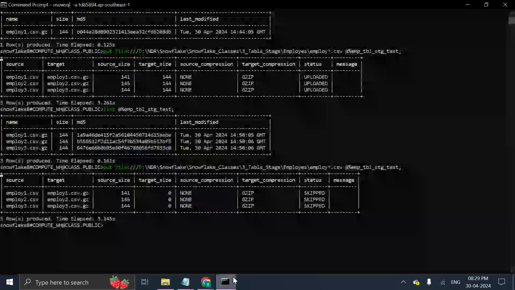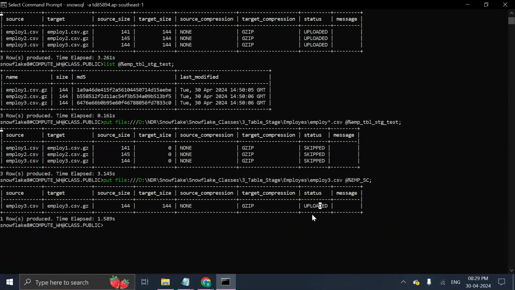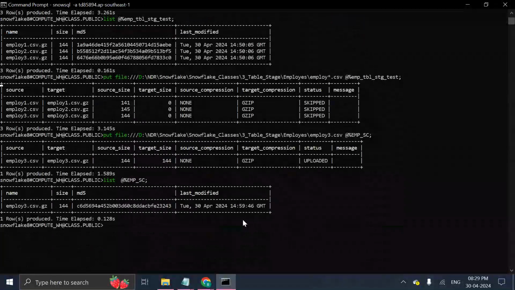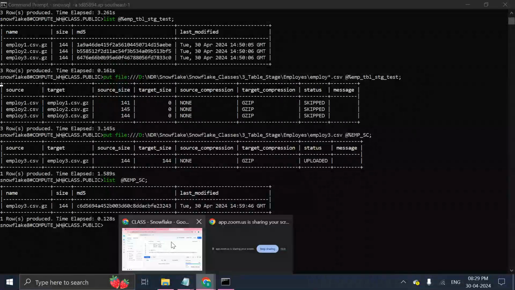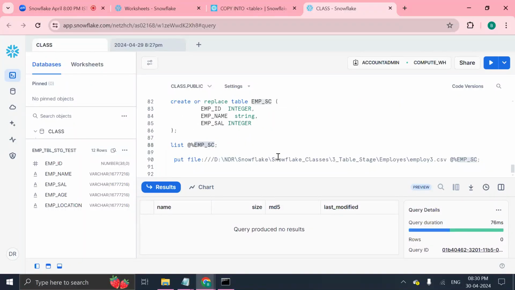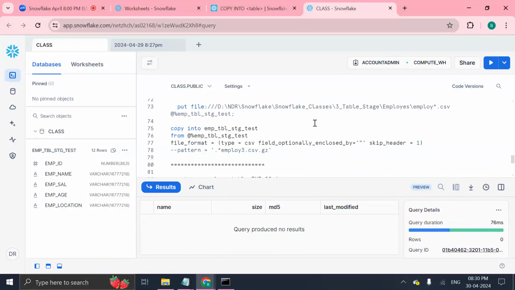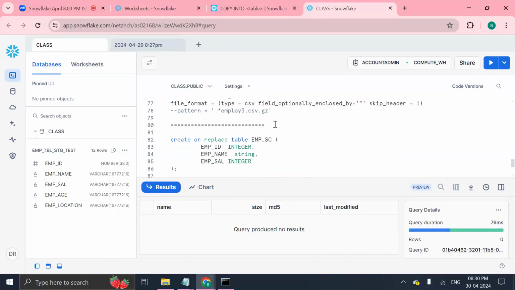Observe this. It is loaded. Now uploaded. This particular file, which is available in the stage, has 5 columns. Now we want to load this file into our table. Is it clear? Now, if we try to load this, what do we need to do? We are going to implement a copy command, right? To do that, let's observe this here.